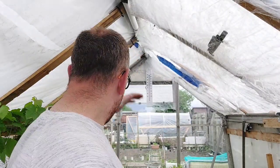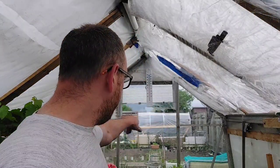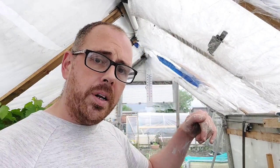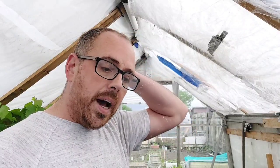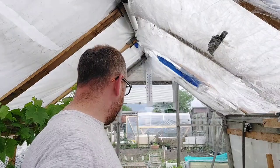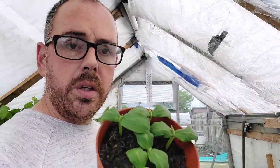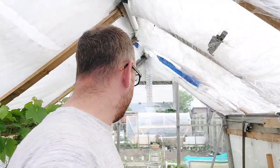We need to sort out all the ground where the flowers are going, because the flowers are going to be going out soon. I'm going to get the rainbow Swiss chard. That's going to be going out soon as well. I'll probably do that through the week, find a little spot around the garden, get them transplanted out. I'm going to get Peter Gray's root all sorted out, get that put into the trench inside of the polytunnel. I just need some support to hold them fruits up. Everything in here, I need to start going through some of the cucumbers now. These are the telepathic.